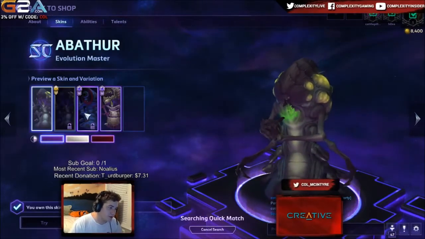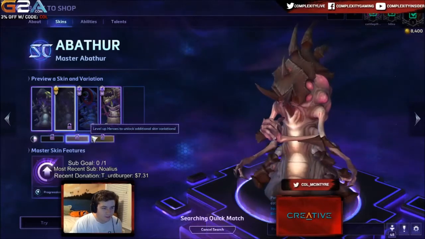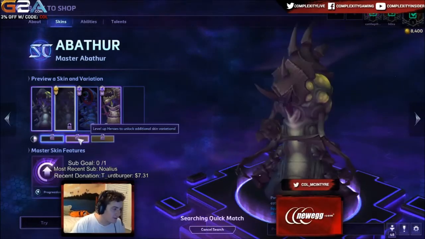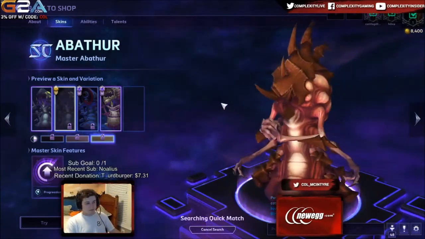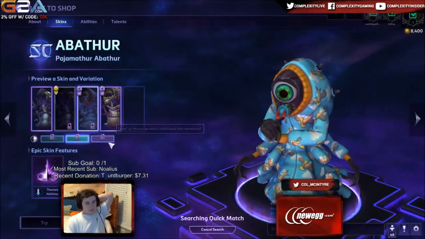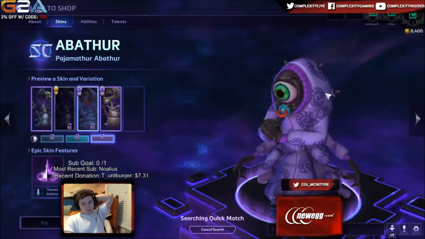We can look at some skins while we wait for the queue. The master skin, pretty cool. The only problem that I have with it is that there's nothing special about your locust, so it's pretty plain Jane. The Pajamathur skin, which a lot of people like. Your locusts actually turn into little choo-choo trains. So that's always pretty fun.